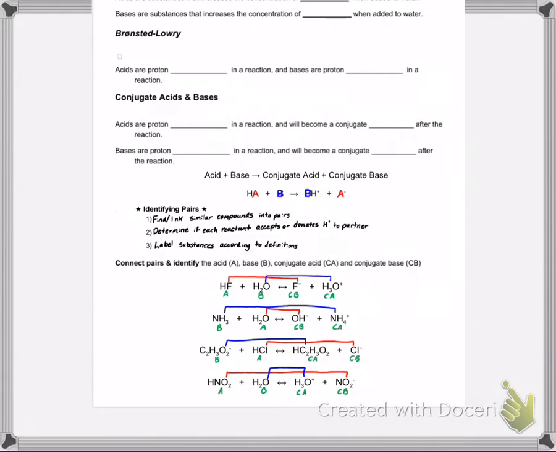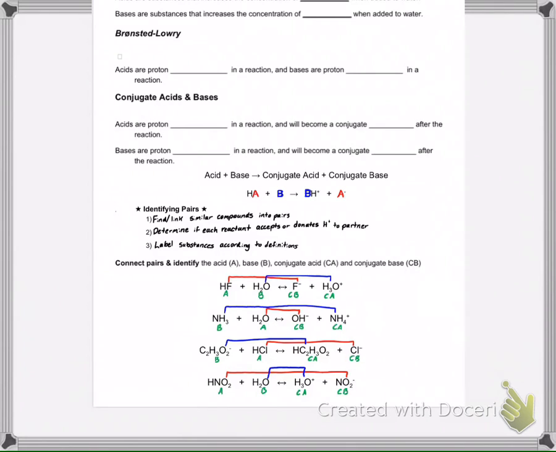So this is just a nice clean view of what's happening. Again, we identified our partners. You look at who's similar. They'll usually have similar compounds or similar elements. And then you see on the reactant side who's losing a hydrogen and who's gaining a hydrogen. Whoever loses the hydrogen, that's the proton. Whoever loses the proton, they're donating it. That makes them the acid. And then whoever is accepting a hydrogen, accepting a proton, that is the base.